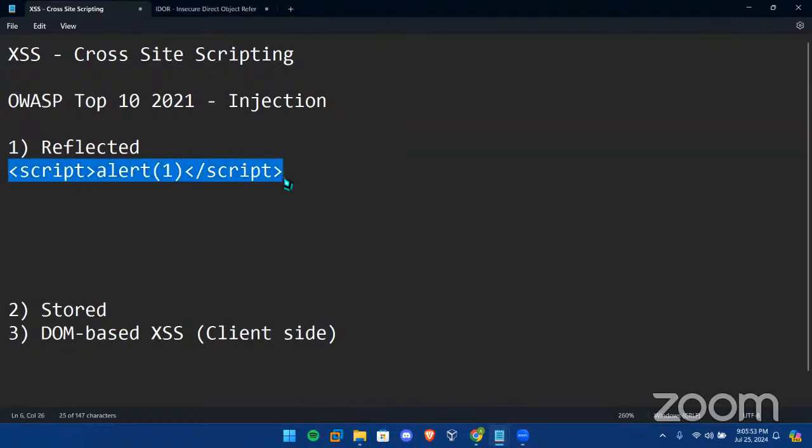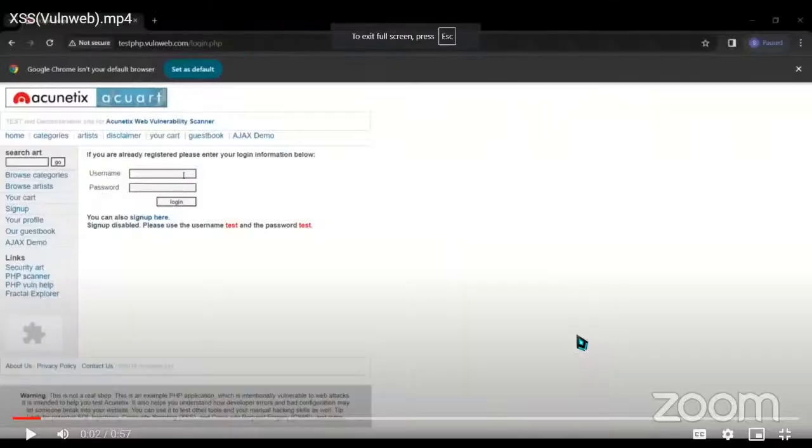You can just try it. I'll be showing a pre-recorded video, because you can try it with this particular vulnerable website. You can go to testphp.vulnweb.com. This is a simple reflected XSS attack.